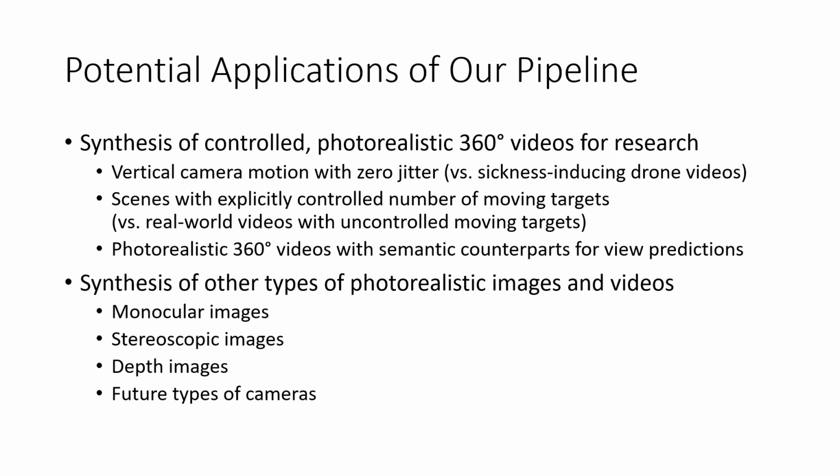So some potential applications of our pipeline are as follows. Essentially, we have created the ability of synthesizing controlled photorealistic 360 videos for research. In such cases, our videos produce zero jitter or can be controlled in such a way to avoid sickness, which is, for example, present in certain drone videos in which the camera is shaking or vibrating in such a way that they produce cyber sickness.